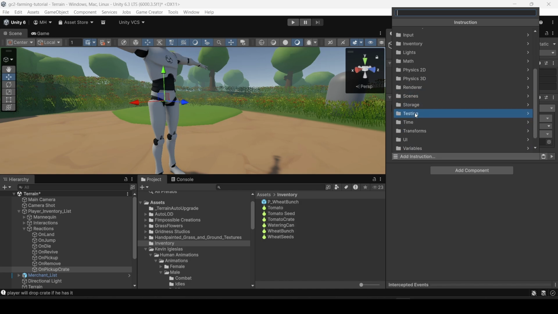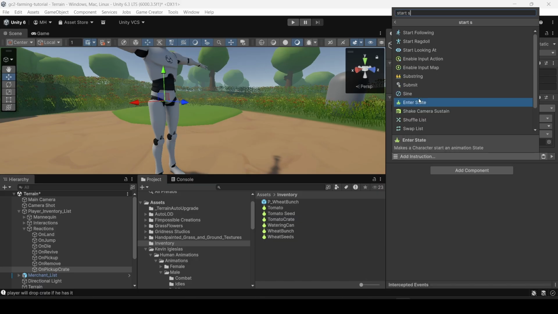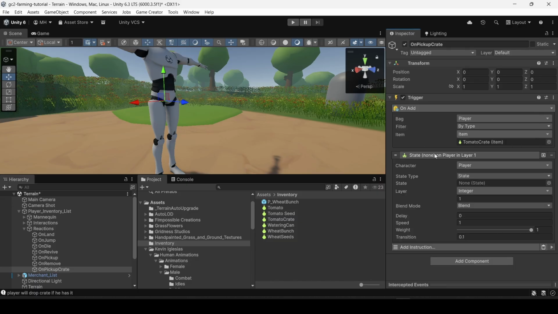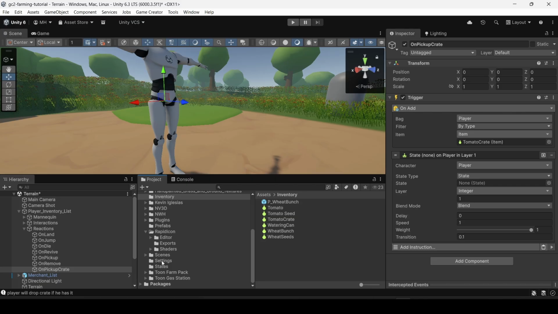First of all, search for state, enter the state. And that would be the carrying state.